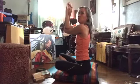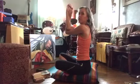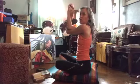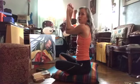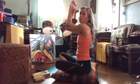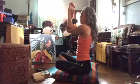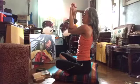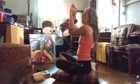And you can just sit here and breathe. As long as you're intentional with your yoga pose and you're set properly, you don't need to push it to like beyond what you need. This is a huge amount of work right here to be pushing up those elbows and opening up that back and pushing the arms away and sitting up straight. Let your belly be loose, check in, jaws loose.